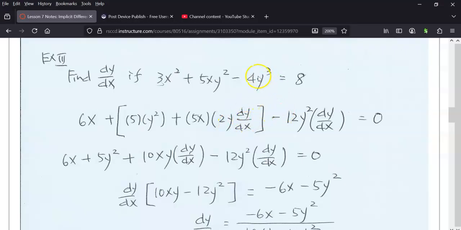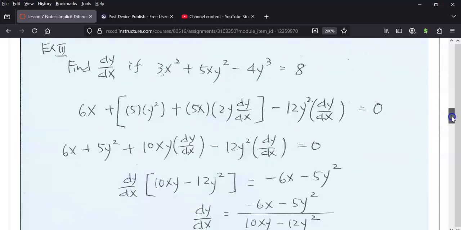Minus, again, this is a y term, so you're going to have dy/dx. Using the power rule, you get 12y squared. The derivative of what's inside, the y, is dy/dx. Okay, again, at this point, by the first step, you're already done with calculus.